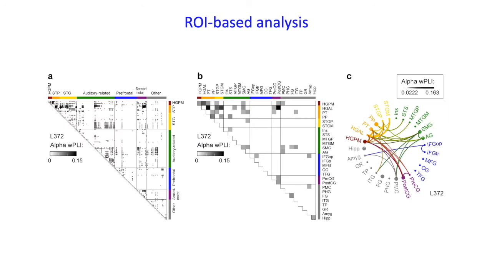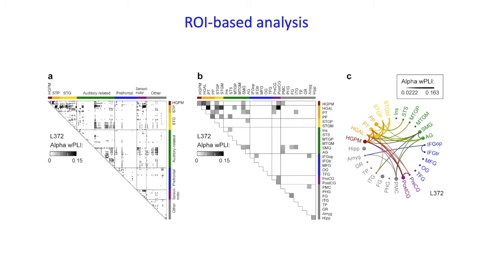When we calculate the alpha WPLI for a specific chunk of data, we get an electrode by electrode connectivity or adjacency matrix, as shown here on the left. Here, the electrodes are sorted roughly hierarchically, with primary auditory cortex, HGPM, at the top left, and progressing to higher order auditory and prefrontal areas, sensory motor areas, and areas not directly related to auditory processing. Note the color scheme here is the same as was shown in the electrode coverage slide.